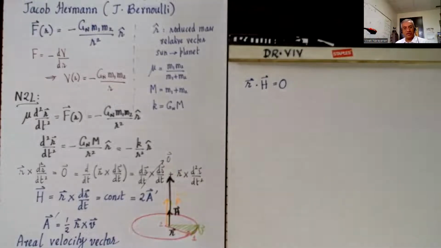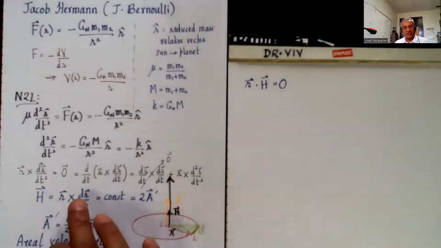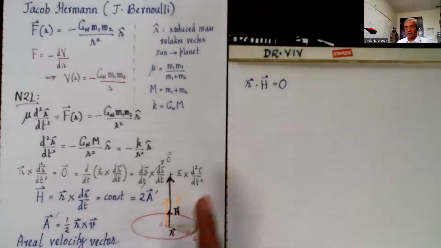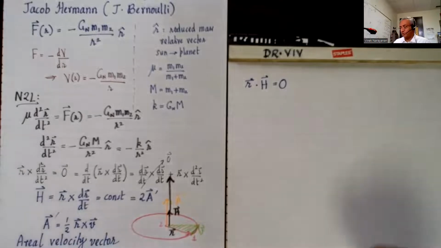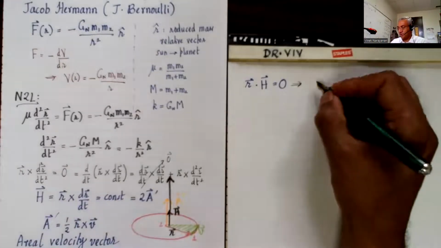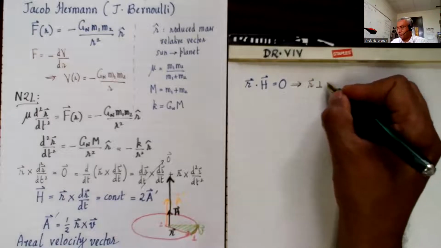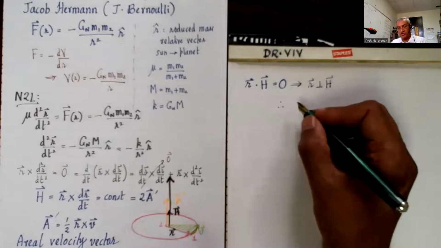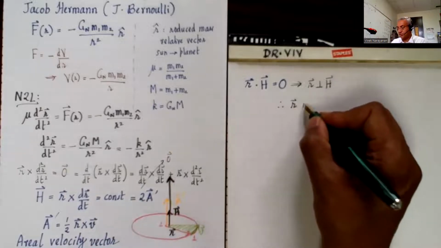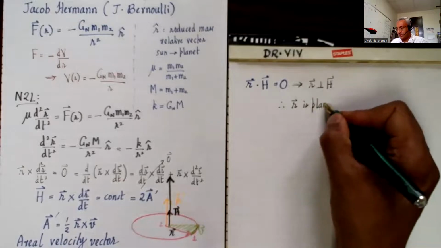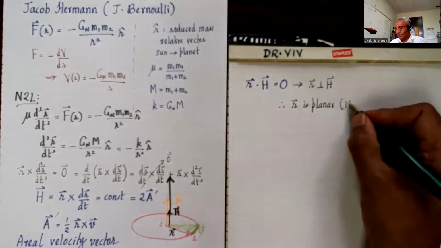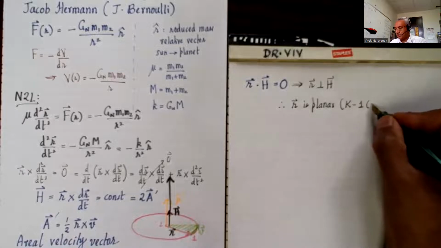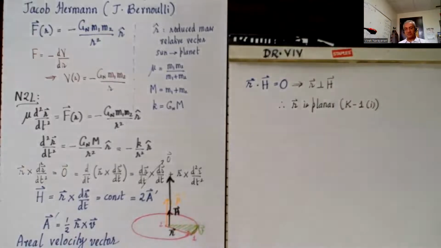So looking pretty interesting. So r dot h is obviously 0 because h is perpendicular to the plane of both r and dr by dt, or the velocity. So r dot h must be 0. That's obvious. This immediately gives us Kepler's first law. This tells you that r must be perpendicular to h, or that since h is a fixed vector because it doesn't change with time, this tells you that r is planar. So in this manner, he got Kepler's first law, which I called K11 part 1 last time.